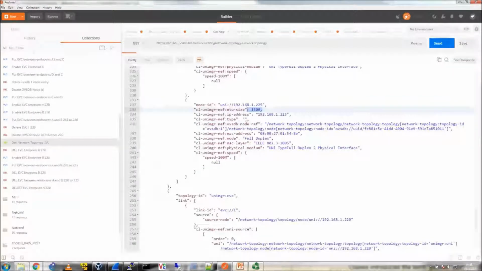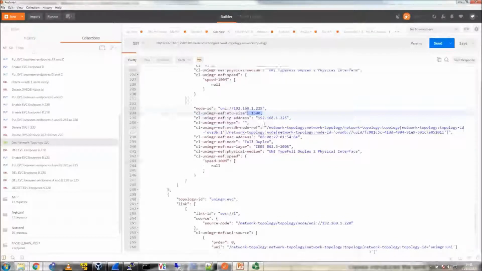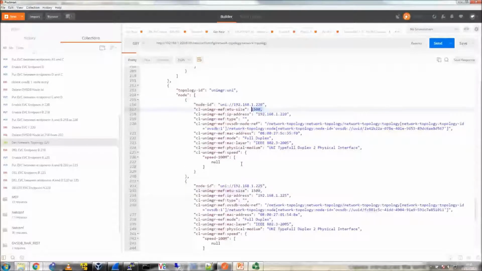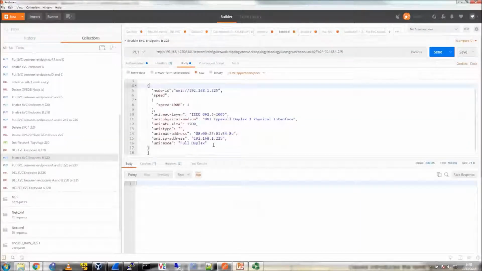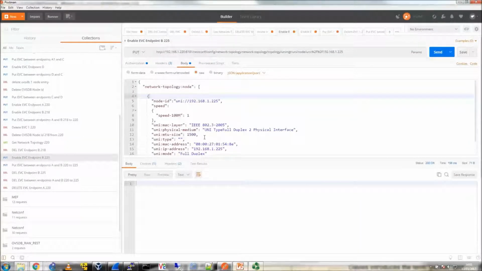And if we have a look at the configuration here, we can see 225, and in fact originally I set the MTU to 0 because I left it as it was, but in fact on the other end I'd already set it to 1500. So I went away in the background surreptitiously and removed 225. In fact, I removed the EVC and then removed 225, and then what I did is I put it back in, but with an MTU size of 1500.